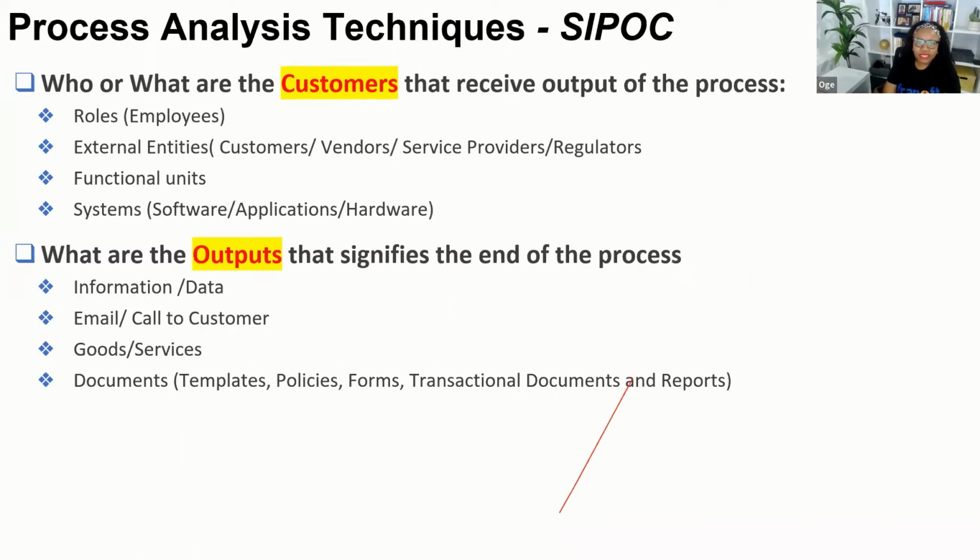So now we're looking at it. We looked at the first side, the supplier and the input. Now let's also look at the customer and the output. It's very similar to what you have on the other side, right? You're trying to identify the entity enjoying that service. Who are you trying to serve in your process? What goal are you trying to achieve? Again, the output could be the same, it could differ. I'm just giving us examples, so these are the kind of things we should be looking out for when we are analyzing our processes.